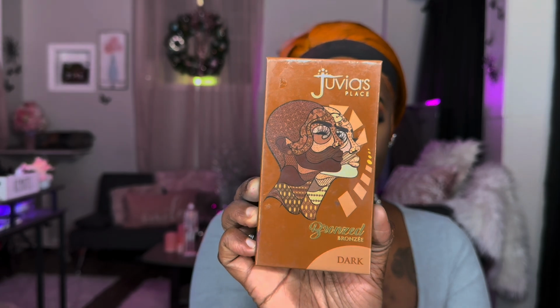I will be using a ton of bronzer for today's look. So of course, everyone who knows I love the Juvias Place bronzer in the shade Dark, and I'm going to be using this deep red shade at the bottom. I'm going to add some warmth back into our face. I'm not going to use no different brush but the brush that I did use to put my foundation on. I'm going to use that and pat this bronzer into my face. Look.